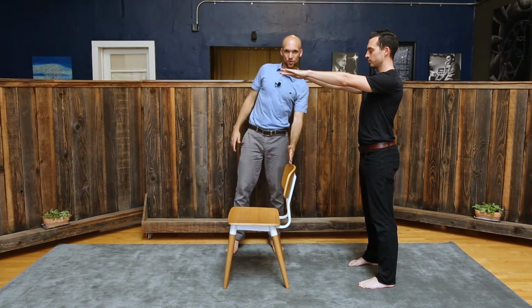All right, this next movement is called the pre-founder. This is a prerequisite movement that we are preparing you to jump into the granddaddy posture, or Aksher itself, the founder exercise from foundation training. So Dr. Jordan's going to demonstrate bringing his hands out in front, about wrist distance away. He has a chair that's about hip height. You can use a countertop or a couch, whatever you have access to.